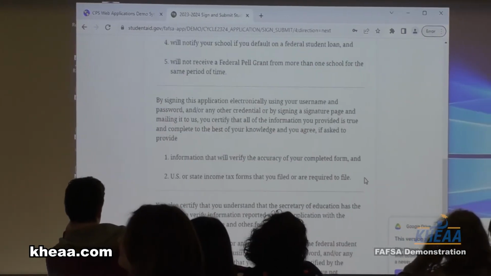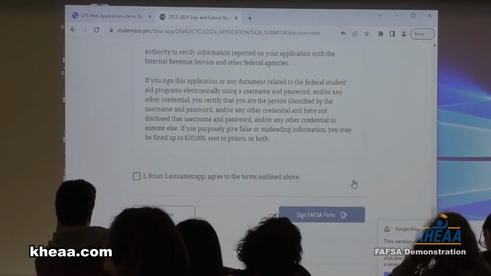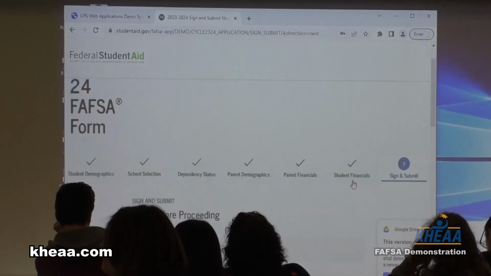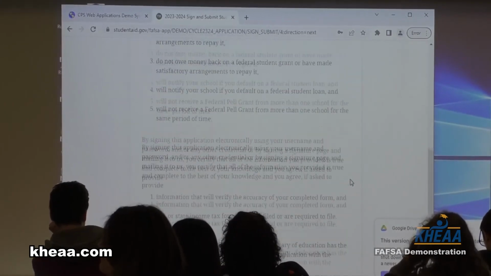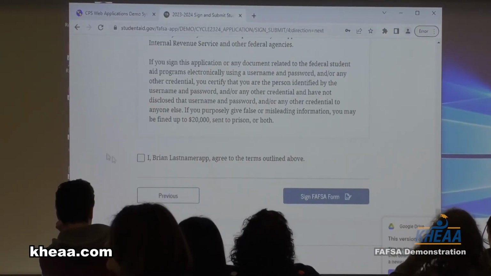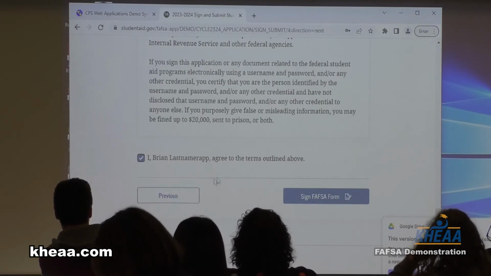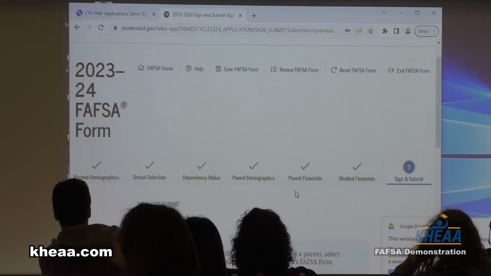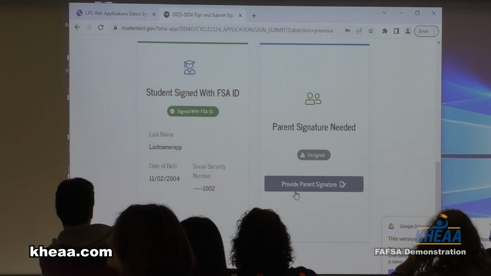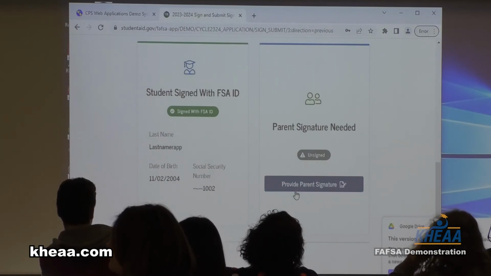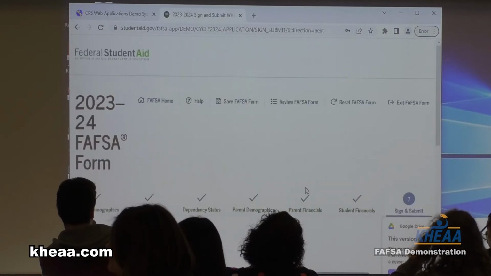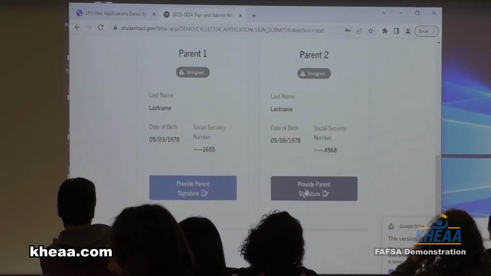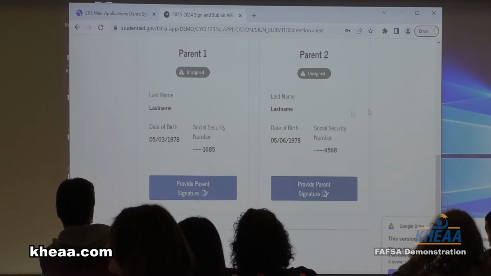So this page, what you will do is you will look at all this information. Most people don't read it, but you can read it if you want to, and you will sign it. The student should be able to have a check mark on there to say sign. So you'll click sign. And then for parent signature, the parent will already have an option to sign in, so then they'll sign in, but you'll click here and you pick which parent wants to make the account.